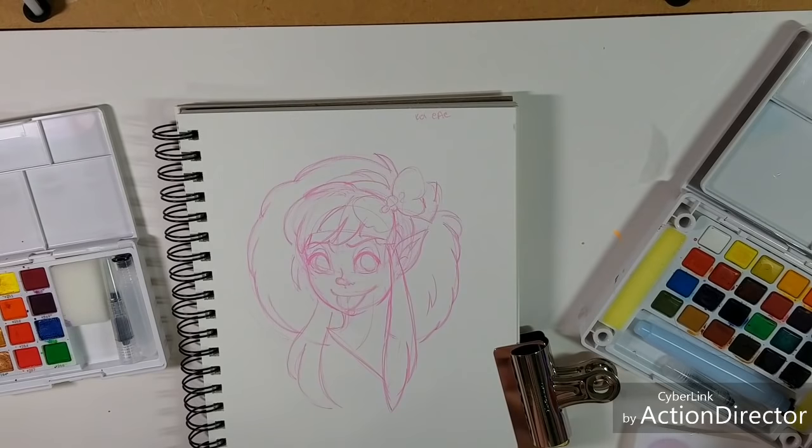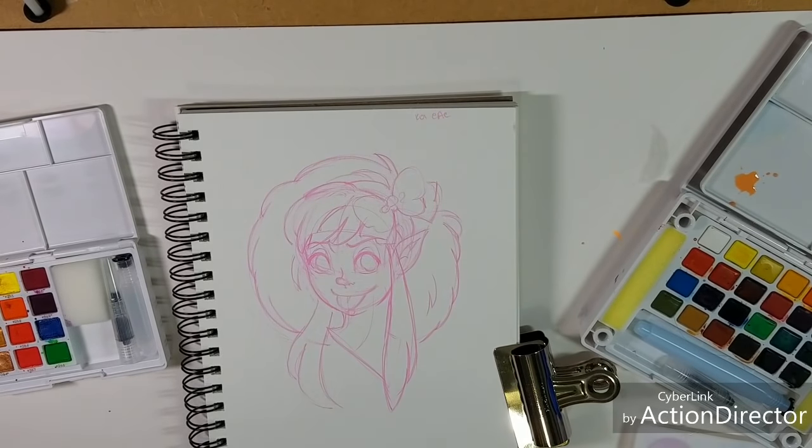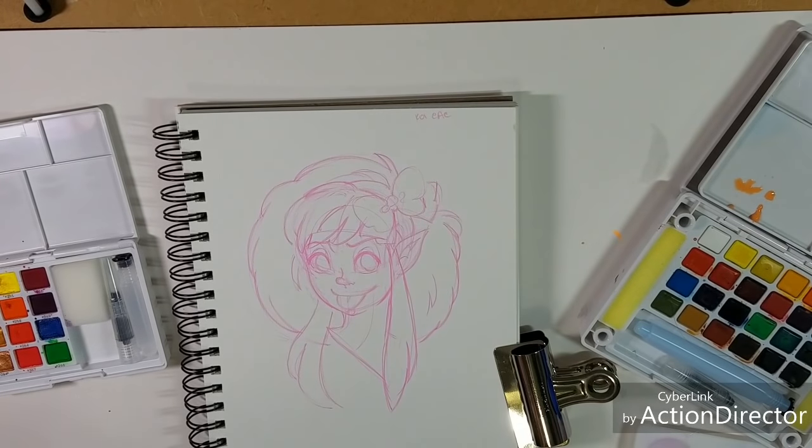Now, rather than mixing my own skin tone, I am going to use the included peachy color, since I very rarely, if never ever, paint with that color. So it'll be interesting to see how it handles.